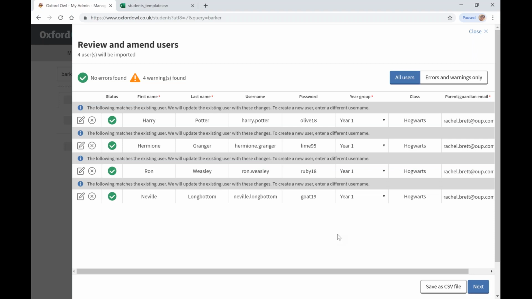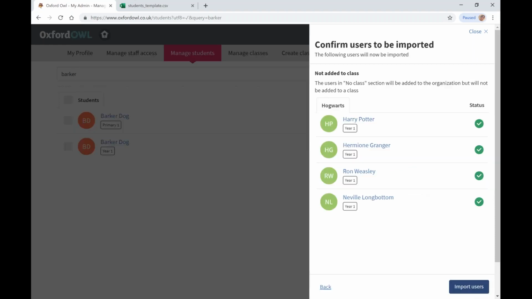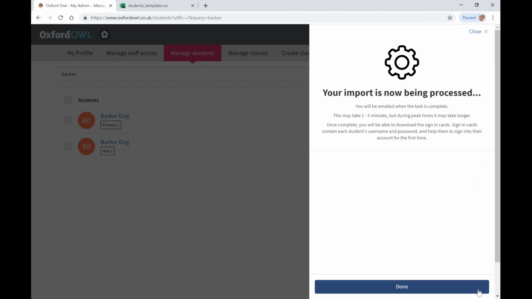You will notice that every student now has a green tick next to their name. Press Next to continue. A box pops up to confirm. Click Import Users, and the data is now being processed.